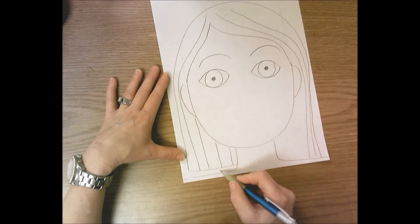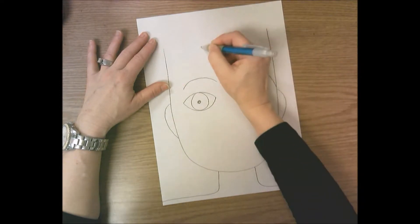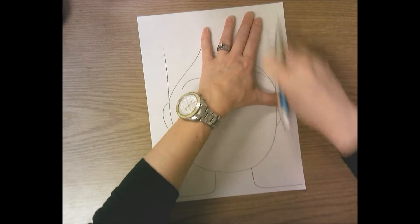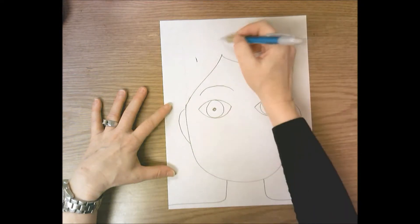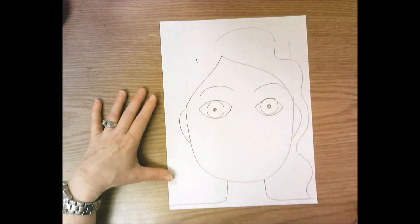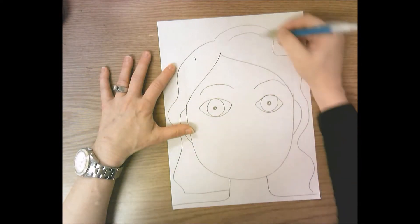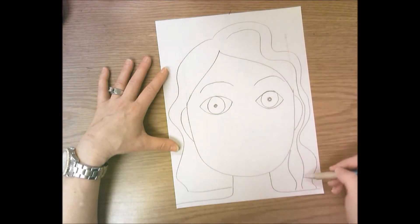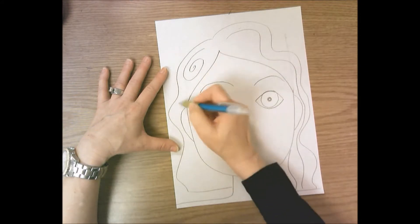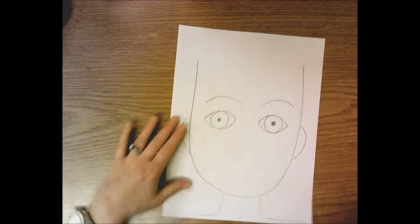If you don't have straight hair and you have wavy hair, do the same thing — come around with the upside-down V, erase the U on either side, but instead of straight lines go more wavy. For long wavy hair draw it all the way down, for shorter wavy hair stop at the neck. If you have curly hair, do the same thing but draw swirls instead of wavy lines.